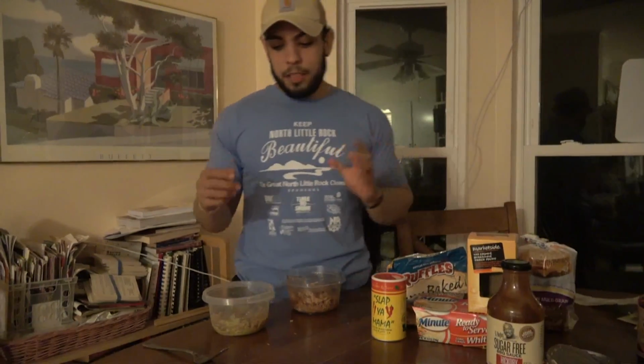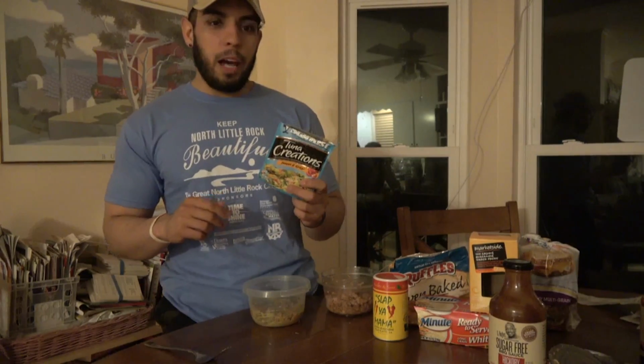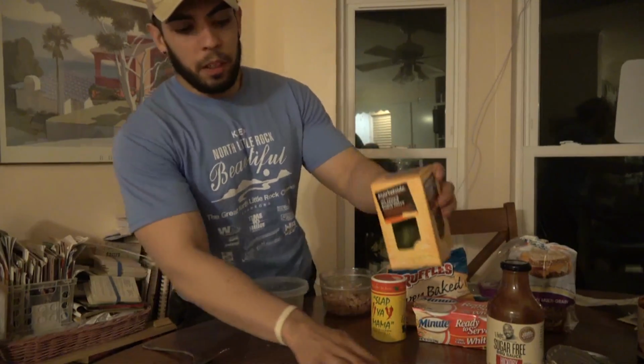My second meal is a tuna guacamole mix. I used a Starkist tuna creation packet, which has 16 grams of protein for the whole packet. And then the guacamole packet is this Walmart Market Side 100 calorie pack. Very simple, very quick.